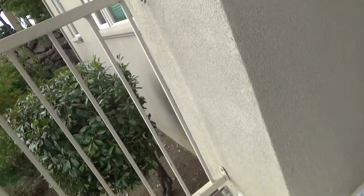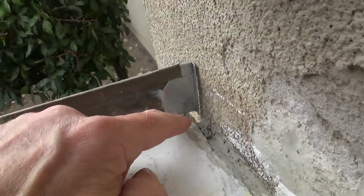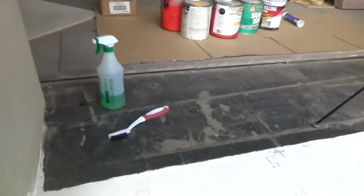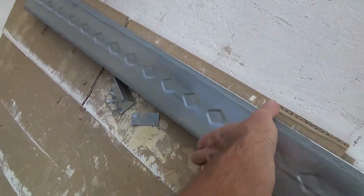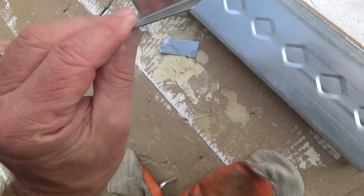and in a little bit I'm gonna pack this full of Durham's Rock Hard water putty, and that's how I'm fixing that corner. So see, this flashing, I call it flashing, but it's just track. It's metal track, 25 gauge metal track. And you can fix all kinds of stuff with this.